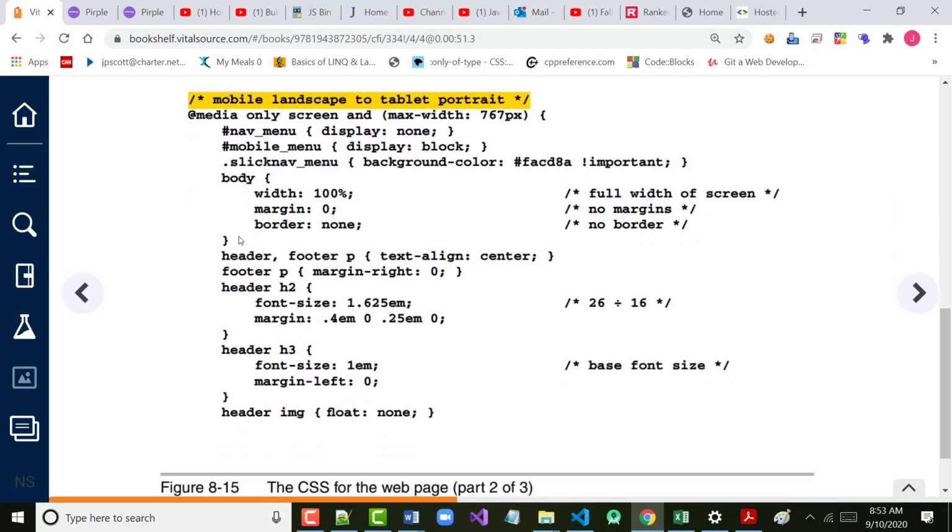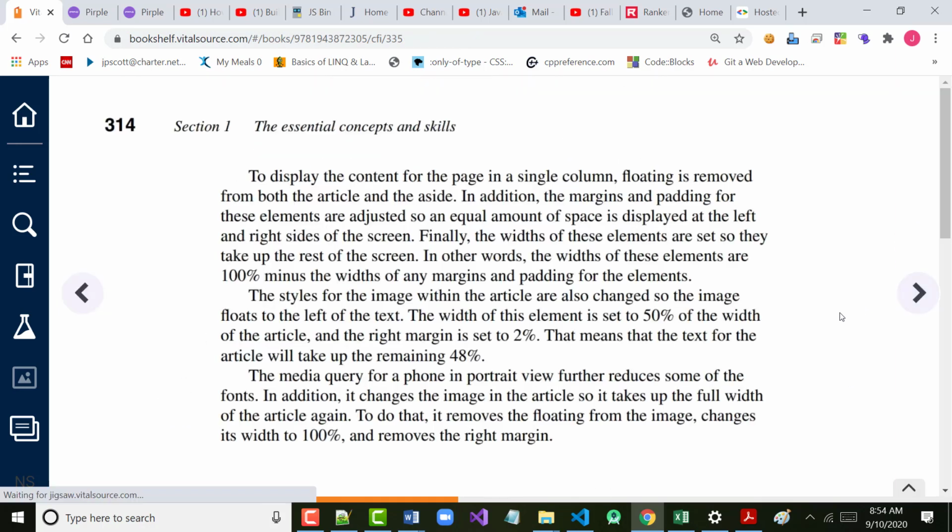So again, here are your media queries. And please look at this. I want you to understand. Notice where it says media only screen and max-width. As it says for tablets, it starts here like this. And notice there's a curly brace. Then each one of the things that you want to put in: there's the nav menu, curly, curly. Mobile menu, curly, curly. Slick nav, curly, curly. Body, curly here, curly there, etc. And then you need an ending curly brace at the end. See, people do that. Mine doesn't work, and I don't know why. For every left curly you put in there, you need a right curly. All right.